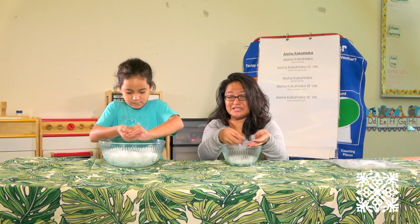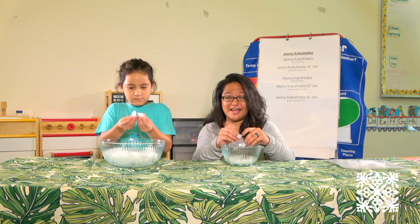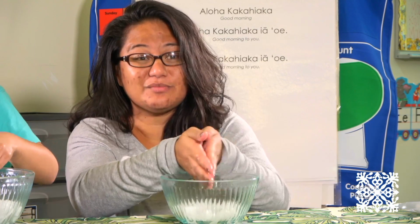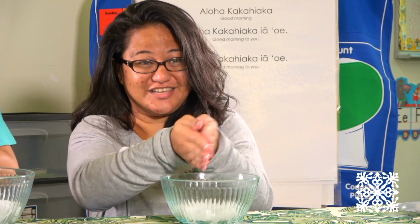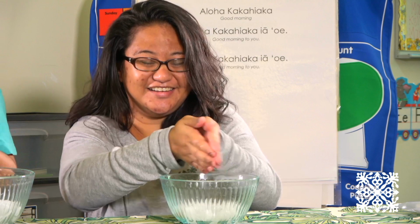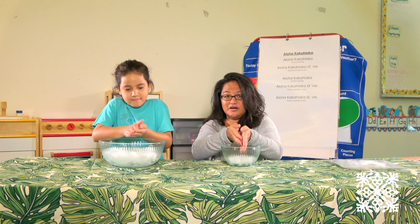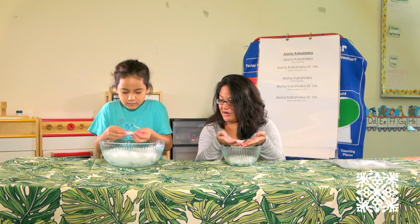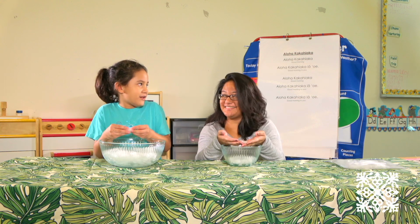So we went from a solid to what's going to end up happening in your container is you're going to have liquid. So the cause of that was friction. Very similar to what Māuiakalana had to do to get fire. So we can use it here and rub it just as he did with the stick. Keep rubbing, or we can just sit there and see what happens. Is anything going to happen if we keep it in our hands? It's going to start to melt if you're outside from the heat.